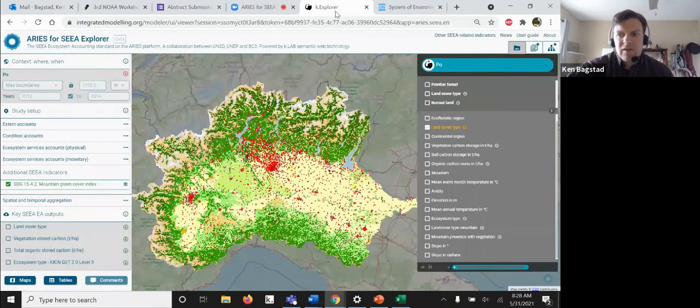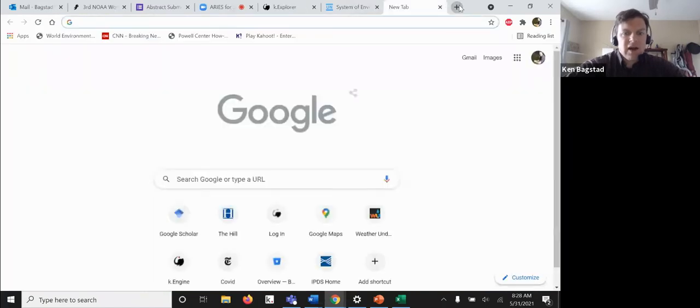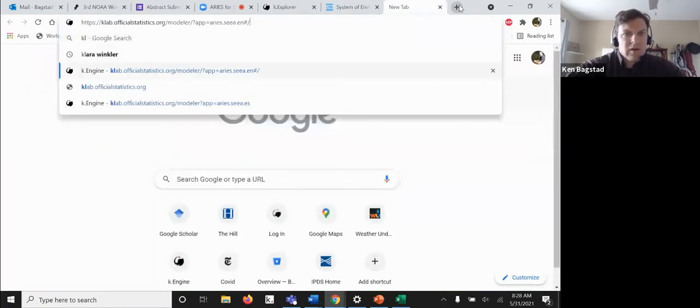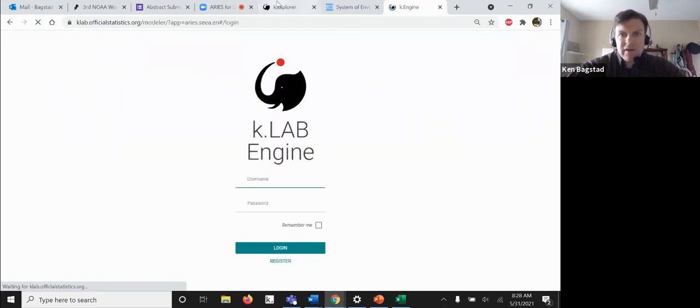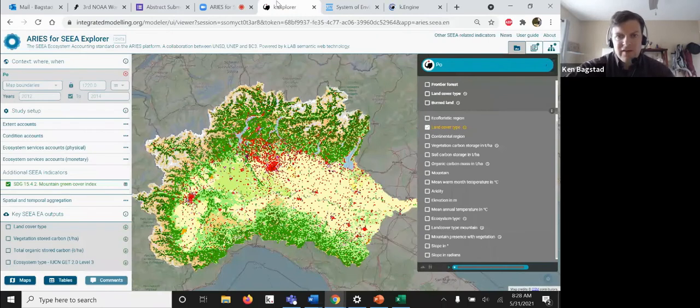The way that I demonstrated here today is running on the cloud. So all I had to do to access this is go to this website, which is mentioned on the UN web page, enter my login information, and you get to this website, and it all runs on the cloud. So hardware requirements there are pretty minimal. You need an internet connection, obviously, but the computations are happening on the cloud, not on your machine. So there really aren't any preset hardware requirements.